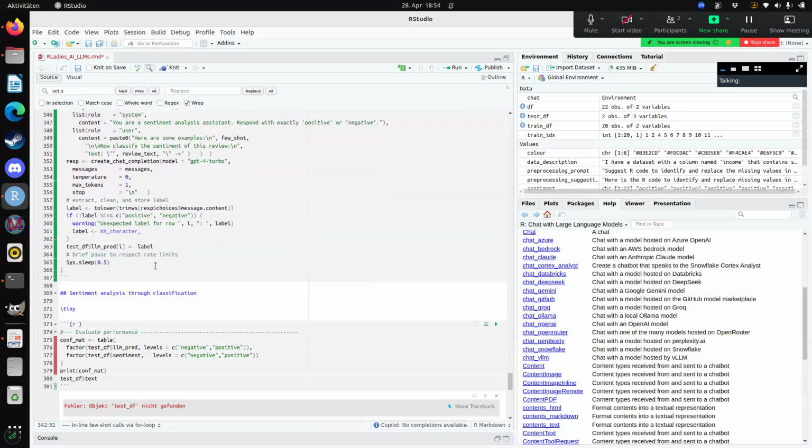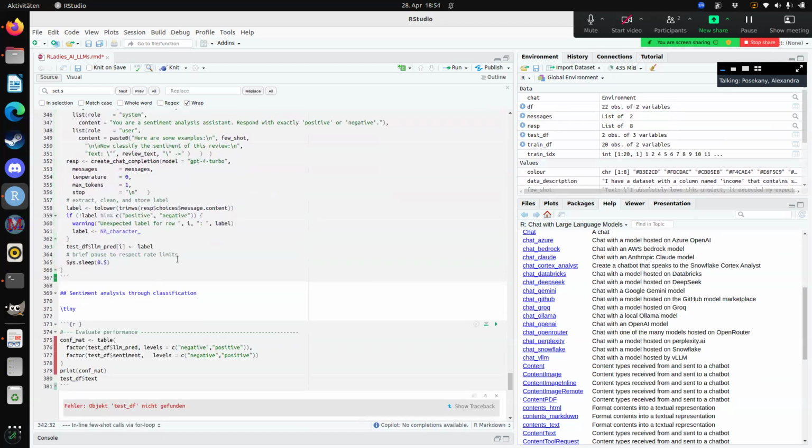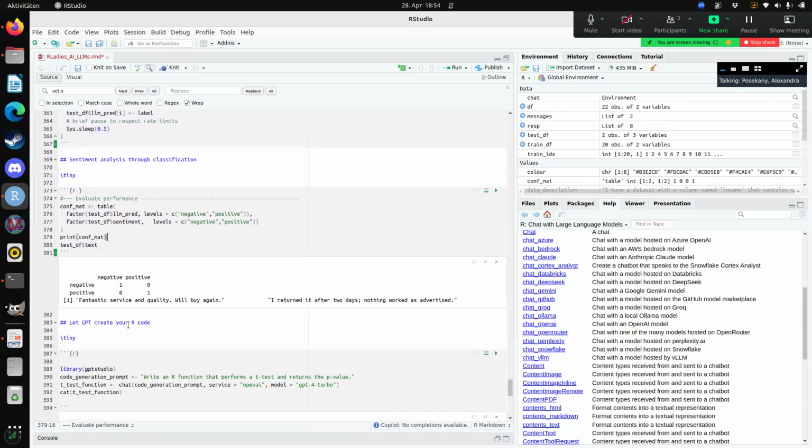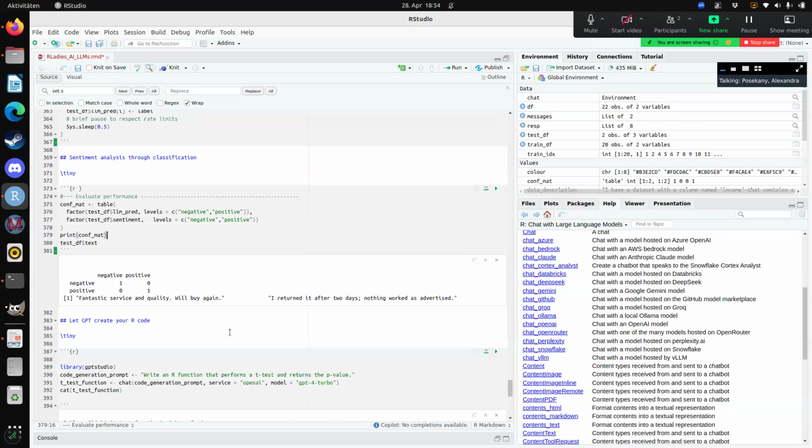This could take a few seconds. We're finished. With the two examples, I don't want to do too many because it will take long and it will be expensive, but it shows you the two sentences and how it did what it was supposed to do.